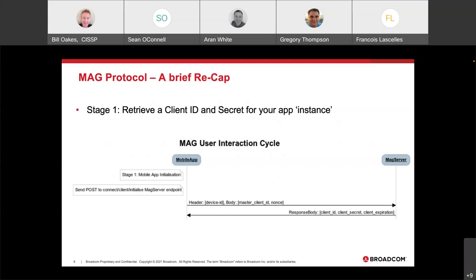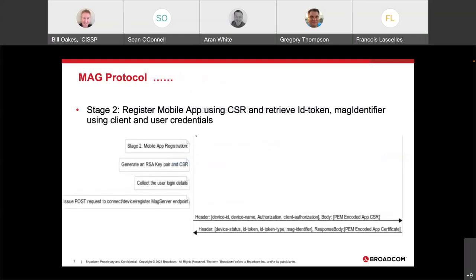So even if somebody steals my app, deobfuscates, reverse engineers the code, all they're going to get is a master client ID. They will never get my client ID or client secret. These are dynamically generated with a certain expiry lifetime on them. What that gives back to me now is I have a client ID and a client secret. I then look to create my own private key, an RSA private key. You can decide on the size of the key you want to have, depending on security levels.